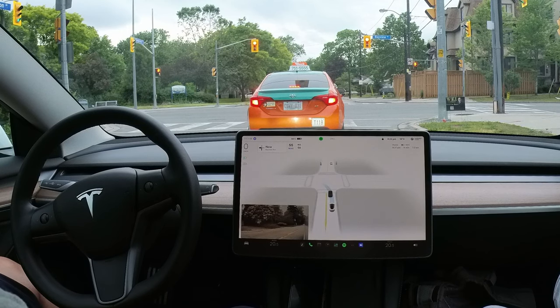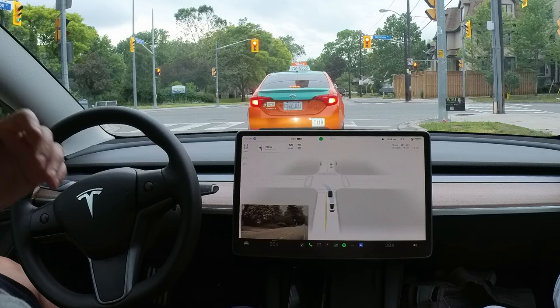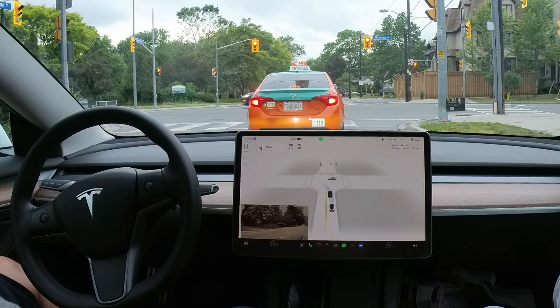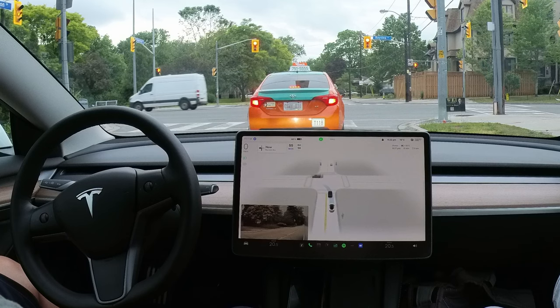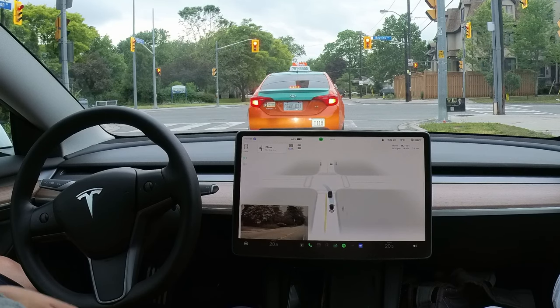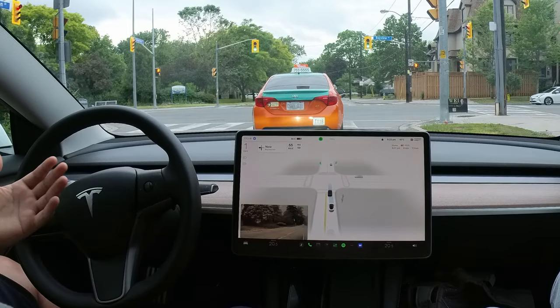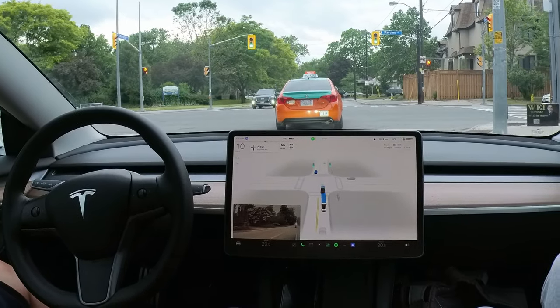And then we're testing out the option to continue to our destination. That doesn't work when you press the pedal. Actually, it didn't even show it this time. Usually it shows it and then it doesn't work. But this time it just didn't show it at all. I don't know if we're supposed to park and then drive. We should have parked first and then... Well, that's for the next one.